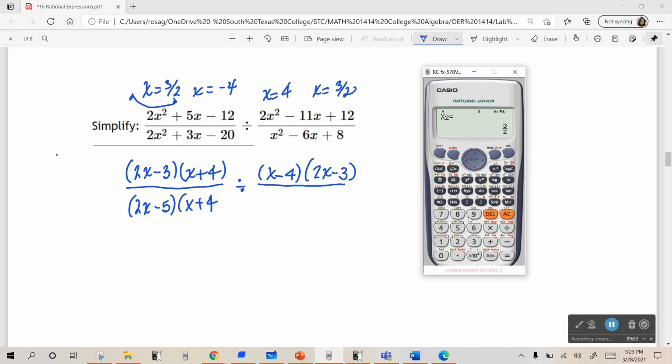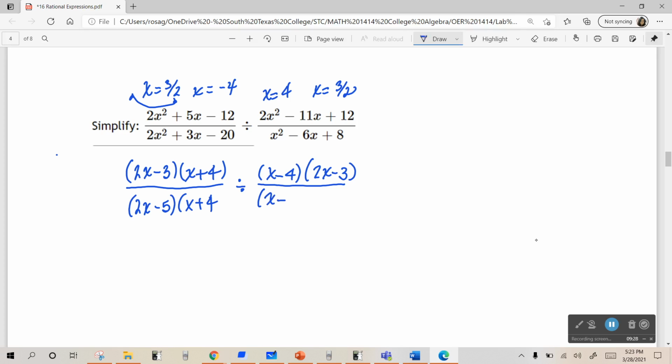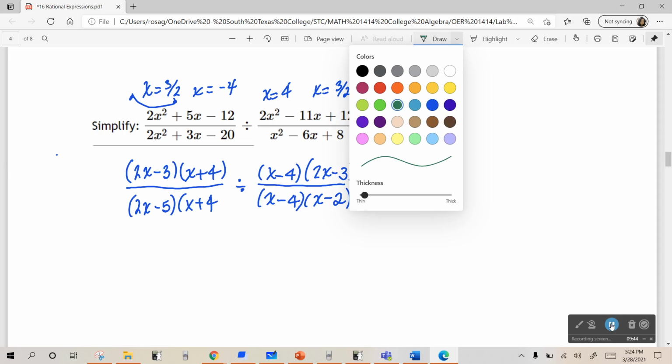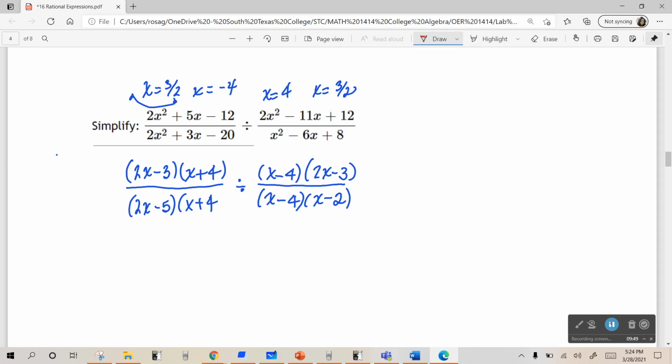Now if I do the bottom one, this one's going to be x minus 4, x minus 2. So there's a step here because this is division and not just multiplication. There's a step here that we have to do before we start. There are things that you can do right away. For example, if they cancel here, I can cancel them. Like these, they're on the same side. But I'm going to leave them like that because I don't want you to think that you do that with all of them. So because it's a division, you have to flip this one.